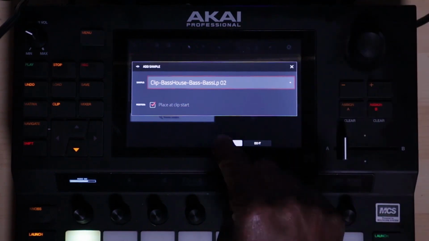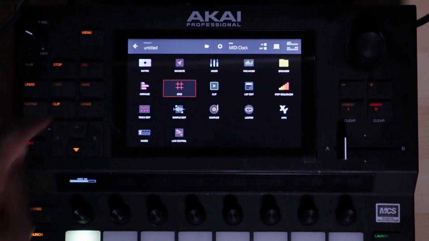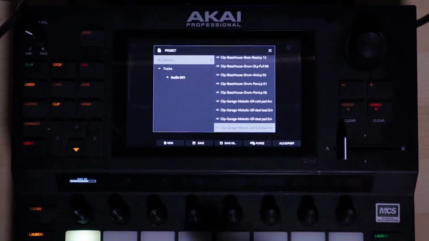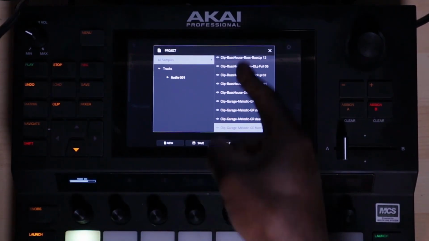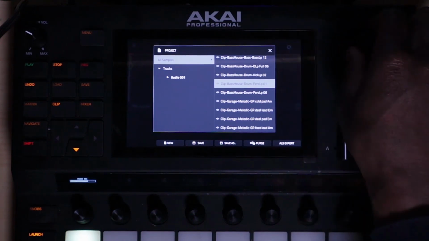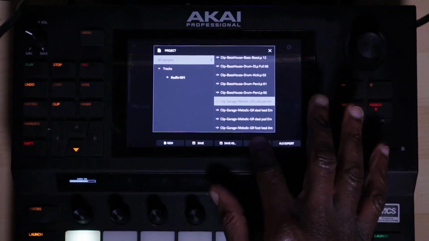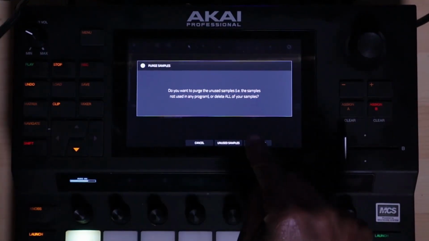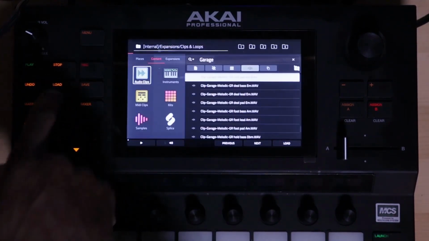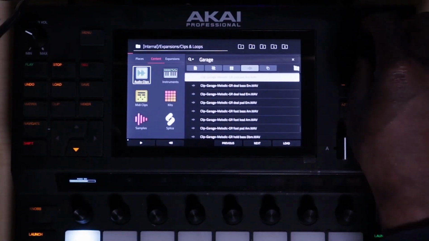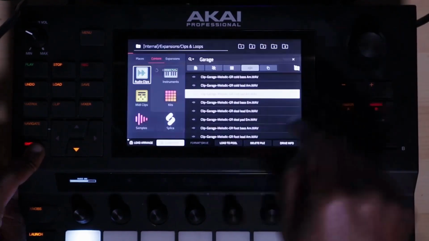I was gonna load it like this, but I've just thought I'm gonna clear everything because I was messing about. I'm gonna clear everything so that I don't have to go through a load of things. Because as you can see now, I've got a lot of samples in here because I was messing about before I decided to do this. So, one way of clearing it is I could go new, but purge is better because what purge will do is it'll just get rid of all samples, or if I want to get rid of unused samples. So that's a quick way and a good tip is purge before you do anything.